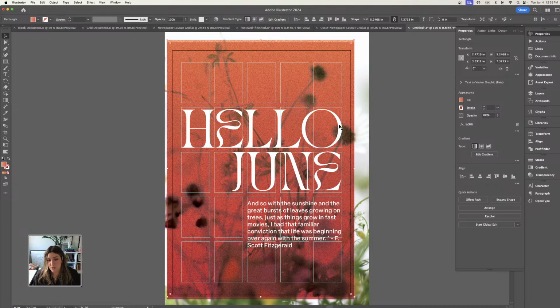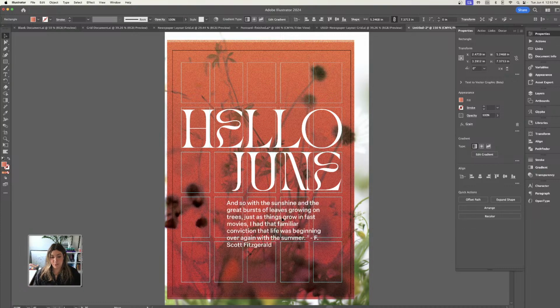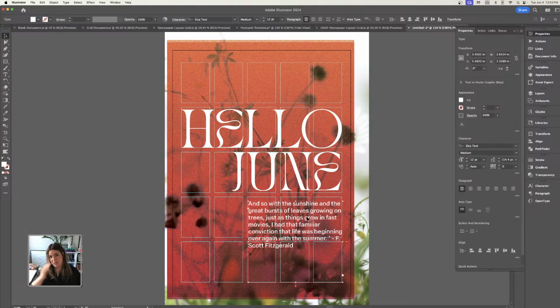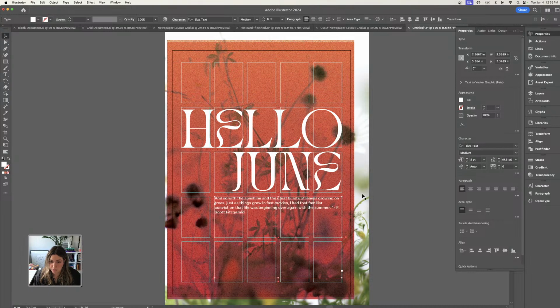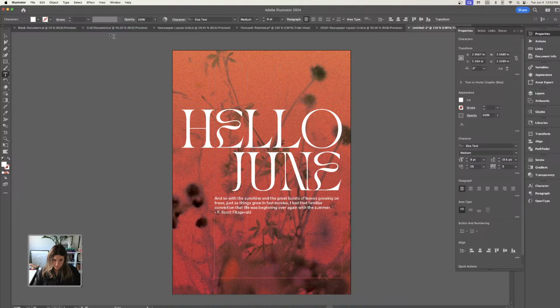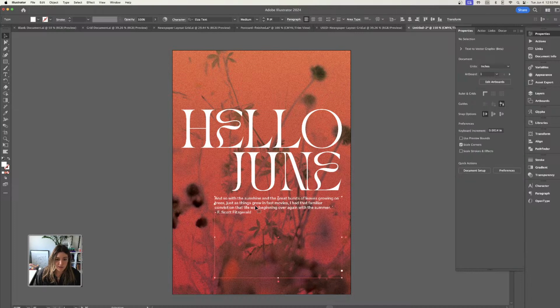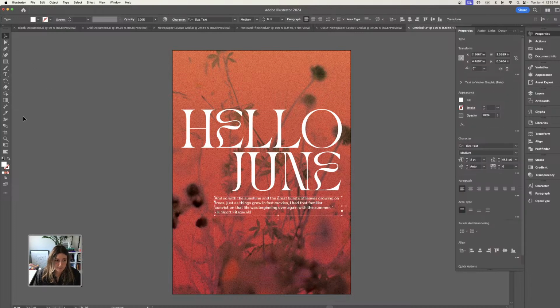aligned. Now, because we aligned the Hello June to the left, this is not necessarily the best practice to have text also justified. I said left, but it was right, sorry. To have justified text to the right. So I would bring my text over here instead, and then make this box bigger. This is a little big. And I would bring this down like so. Let's do a quick trim view. It's looking good. And then I feel like we need something like Hello Summer or something like that.